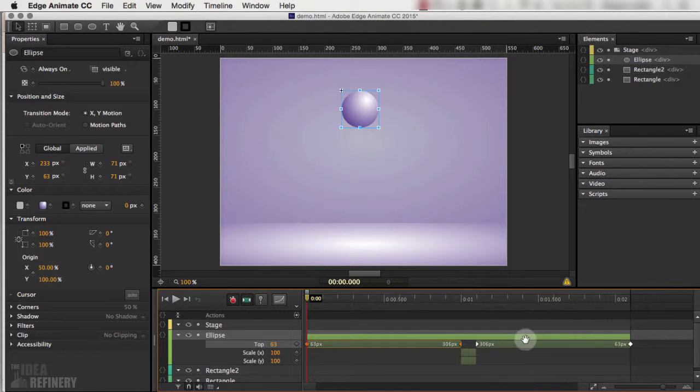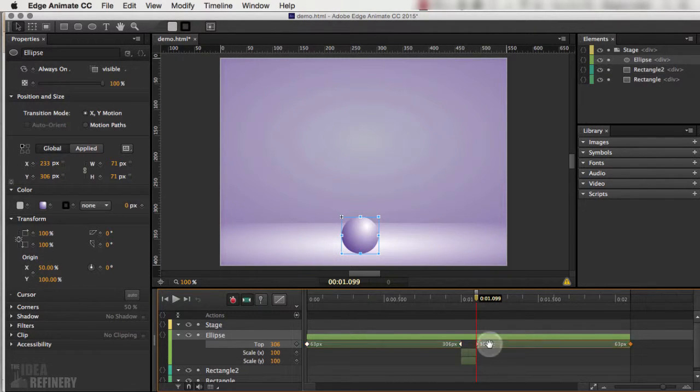Let's create the corresponding easing for the ball bouncing up. If I scrub this down here, you can almost see as I scrub through that it's taking longer for it to start its animation, and then it picks up speed and hits the ground and then compresses and then bounces back up. For the bouncing back up, it's going to have the opposite effect. It's going to start rather quickly and then bounce up, and it's going to slow as it reaches the apex of its bounce. So that is called an ease out.